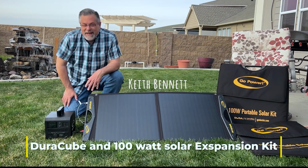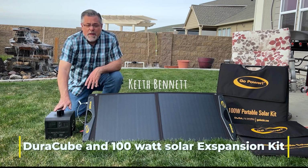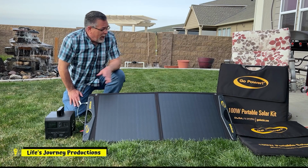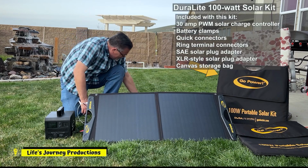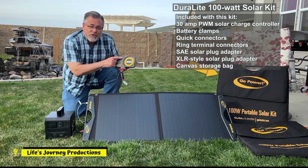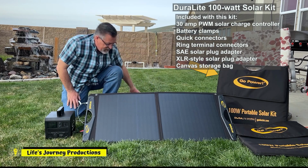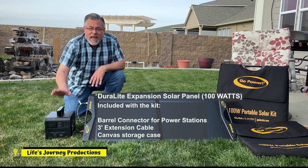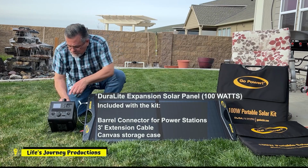This is Keith Bennett, and I'm here to talk about the DuraCube by Go Power and the expansion kit by Go Power. I also have the regular kit that comes with the 30 amp solar charge controller, and it comes with a number of cables. And so I do have both, but I want to focus on the expansion kit today and the DuraCube. I'm actually charging the DuraCube right now.